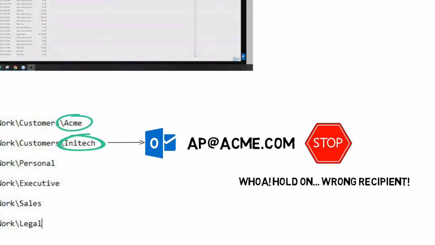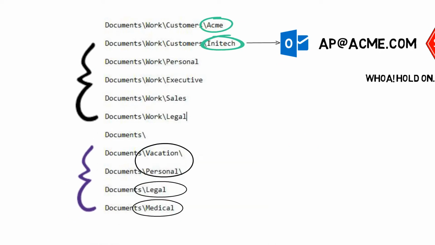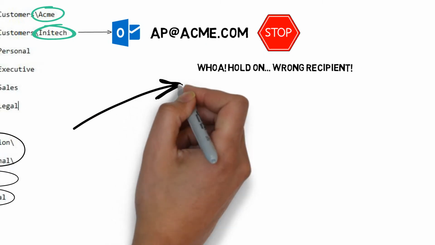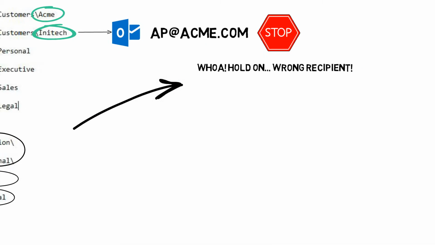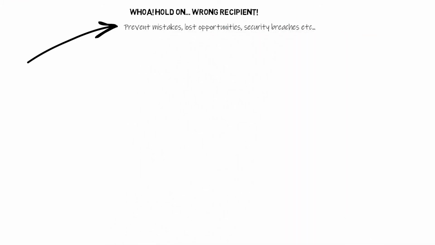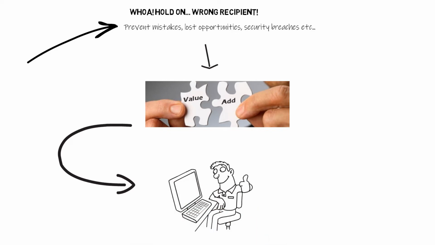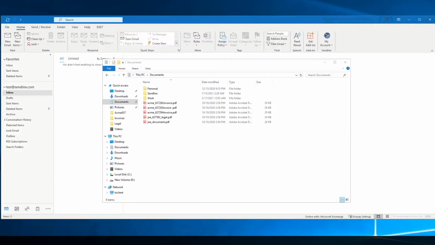Another scenario could be you may attach a personal file like legal, medical, or private documents to a work-related email, but due to the file attachment rule you've already set up, it'll flag it before the email gets out. With FAR, preventing the possibilities of minor to disastrous mistakes is a great value add for anyone or any business. Now, let's do some examples on how to configure some of these rules and give it a test run.